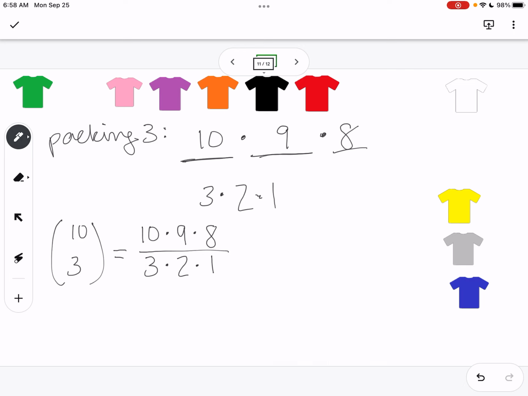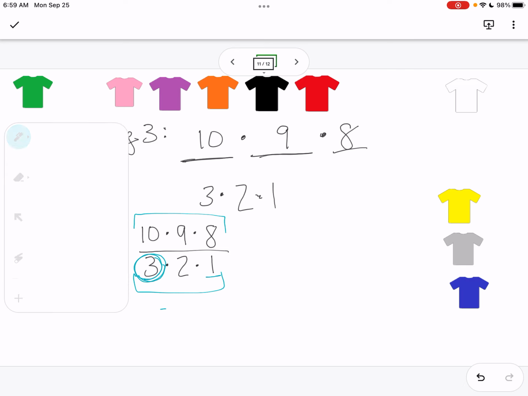So something to note. The number 3 comes up twice as I'm writing out my choosing. It is the first number in my denominator. I multiply starting at 3 and multiply down to 1. It is also the number of numbers in the numerator and the denominator. Notice my numerator has 3 numbers, 10, 9, 8, and the denominator has 3 numbers, 3, 2, 1. And that is why I include the times 1, because I want to have 3 numbers in my denominator.